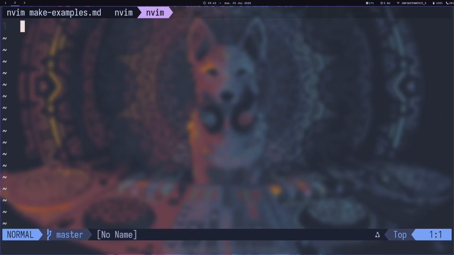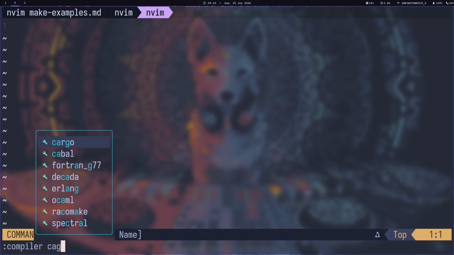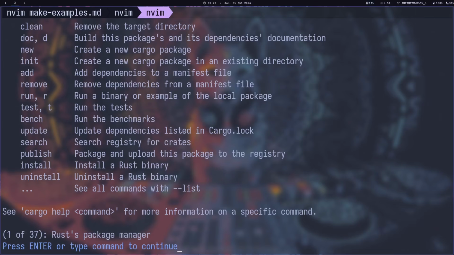Let me do it first manually. So if I do compiler Rust, or cargo is the compiler for Rust, and now I do make.